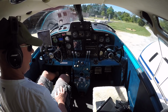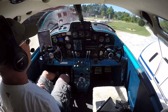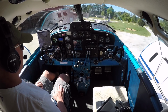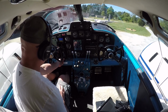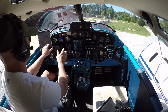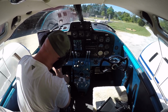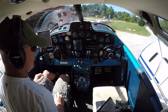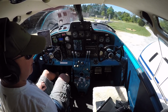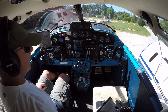So right now we're letting it warm up a little bit. It's not really going to need much warming up because it's already 80 degrees outside. So today the goal is to see how far the autopilot can actually fly the approach, because I haven't ever had, I got about a half a tank of gas in our mains. I haven't ever had an autopilot that would shoot the entire approach, but in theory this thing should do that.